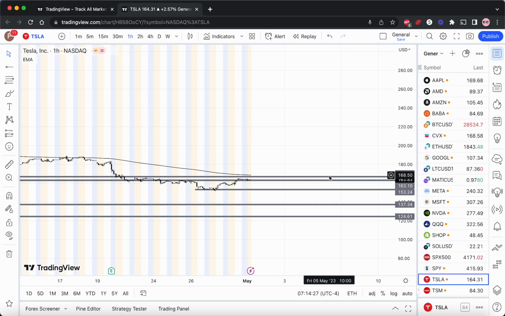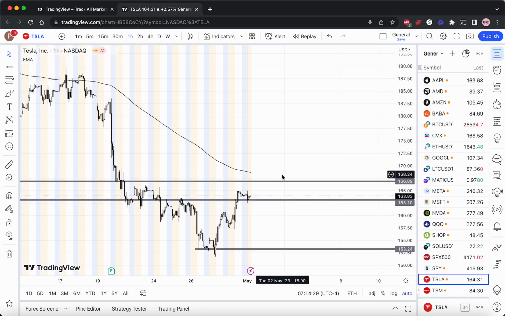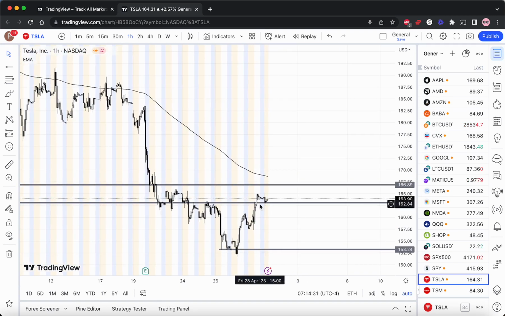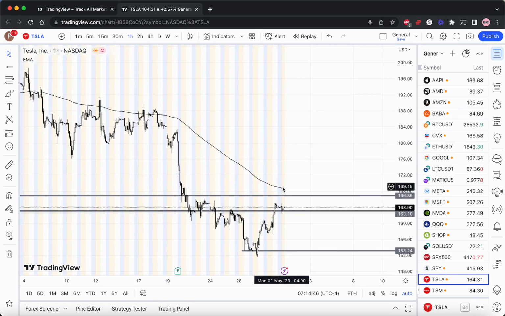And my prediction is we see some downside. As you can see, this is the 1 hour time frame we are seeing today. This morning we are seeing some support around the 163 162 area, so it might prove as a support. But again, we have the 200-day moving average, we have some previous resistance that the stock needs to go above in order to be bullish.